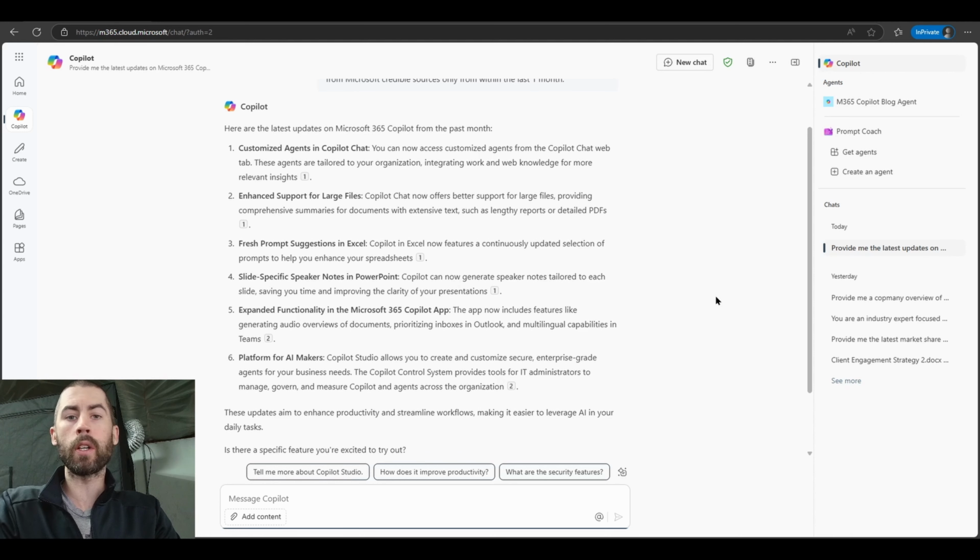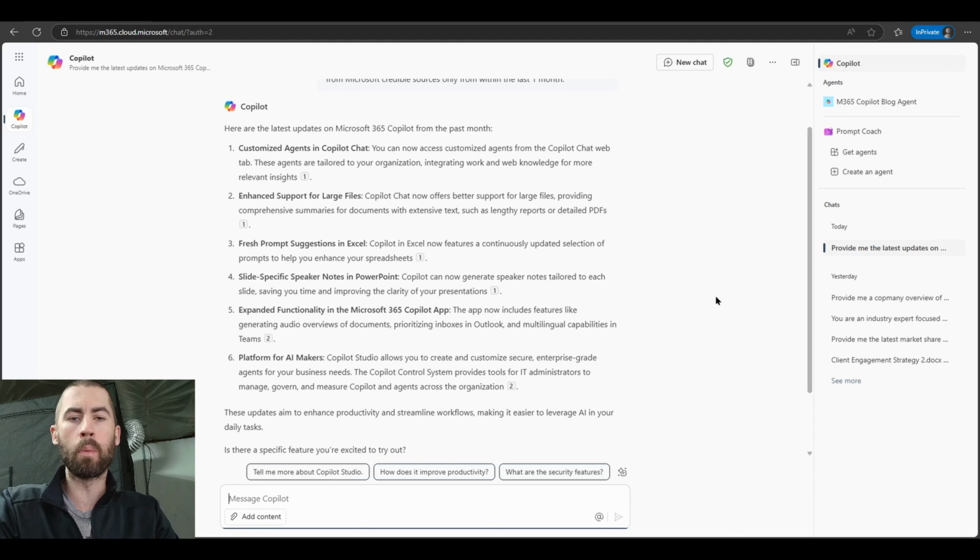Imagine scenarios where you would do this prior to AI. You would enter in key search terms, you would sift through pages and articles of information. You'd have to read that information, maybe grab bits and pieces of that information, put it into a Word document or a OneNote page, so on and so forth. That takes a lot of time. I've automated all of that. I've had Copilot automate that for me and give me the key updates that have happened within the last 1 month for Copilot.